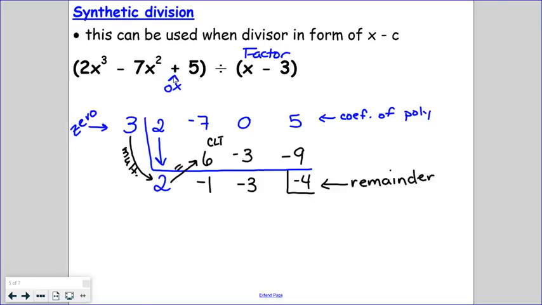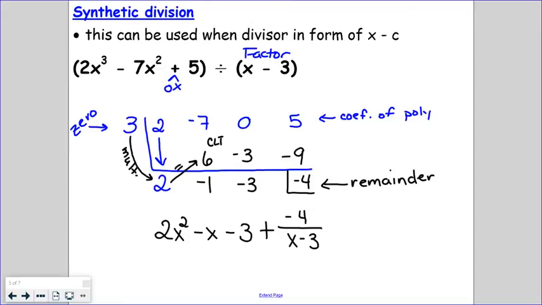Or you can work your way backwards. This is your remainder, and then we work our way up. Constant, x to the first, x squared. If there was more, it'd go x cubed, x to the fourth, and you can see how far into that polynomial we would get. Okay? So these are the coefficients of our polynomial, 2, and we are starting at an x squared. -1, x, constant is -3, and then just like with our long division, we're going to do plus our remainder over our divisor. -4 over x minus 3.